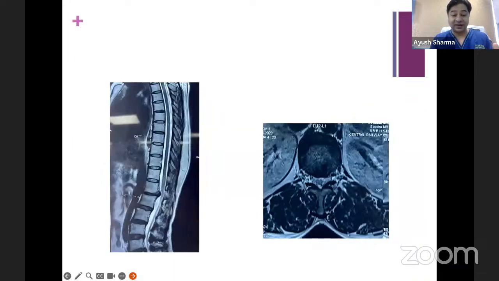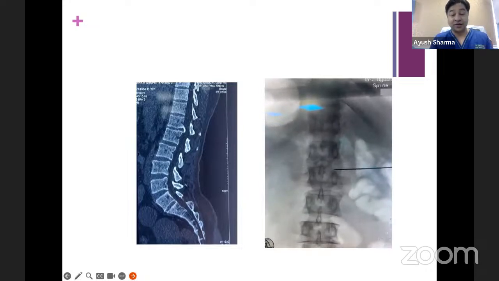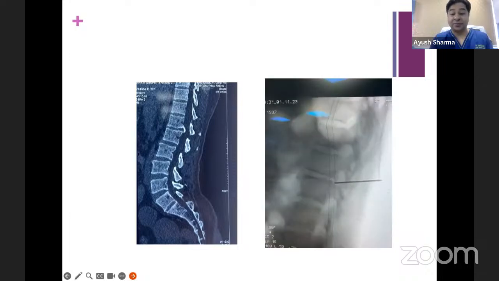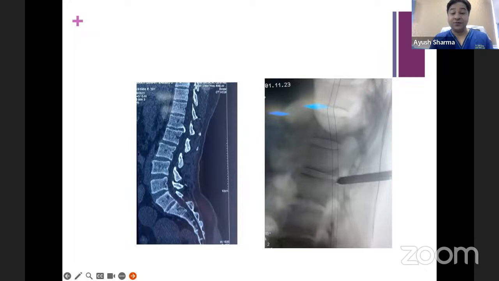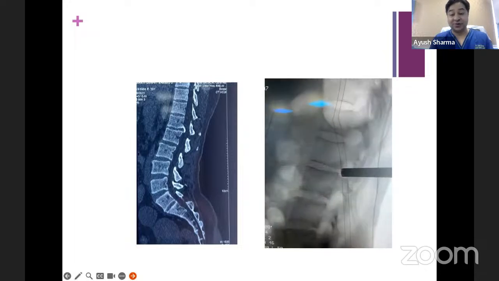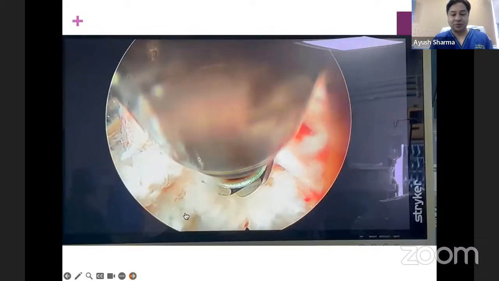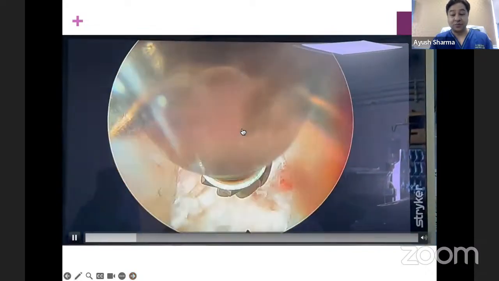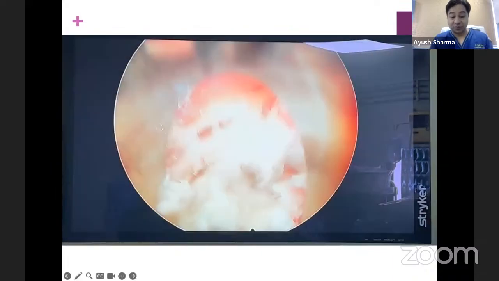Something like this, again, is a hard calcified disc at the D12-L1 level. These are nightmare cases, and it is not easy no matter which approach you use. But in these cases, if you understand and can do the transforaminal approach, it is one of the best ways to do it. So this is an endoscopic burr. If you target it right, you can burn the whole osteophyte.